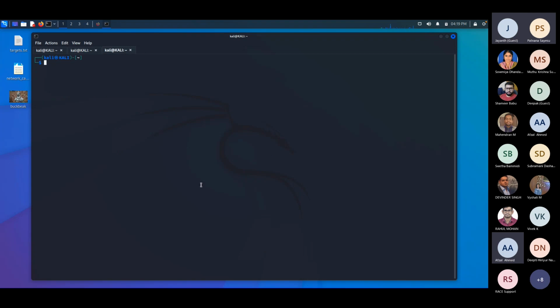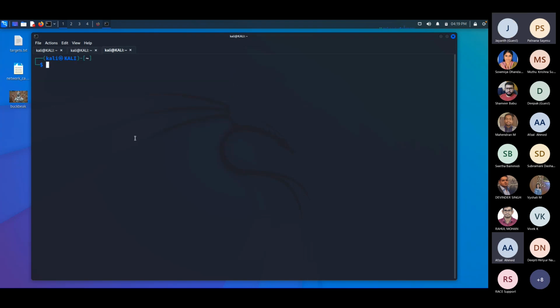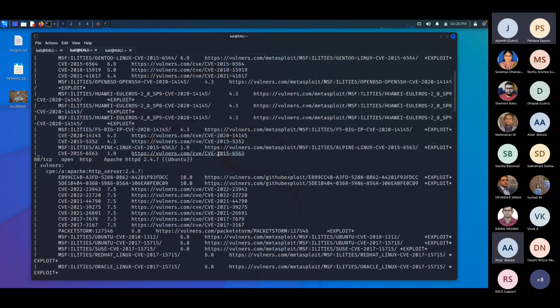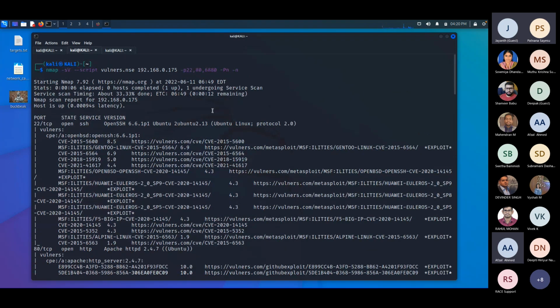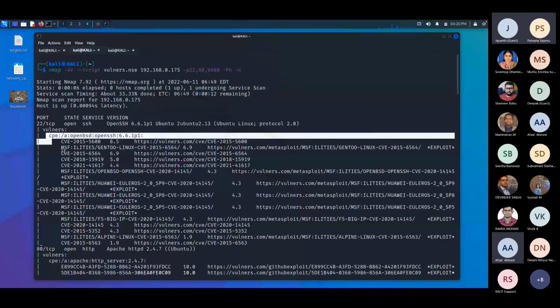New tab. The same exact command. I'm lazy enough, so let me copy paste. 192.168.0.207, and again skipping the ping and name resolution. You will see that it takes a lot of time because it tries to identify all those services and version related CVEs. I think previously my network was down. That is the reason why I didn't identify it. But now you can see port 22, and these are all the CVEs that are associated with it.